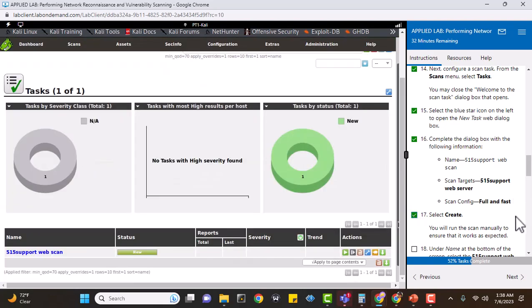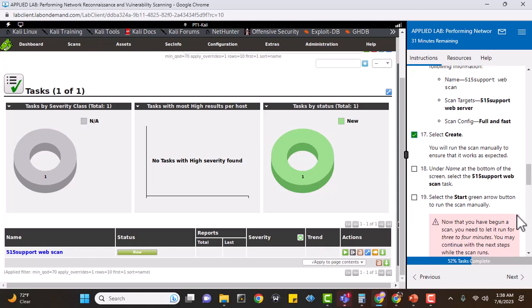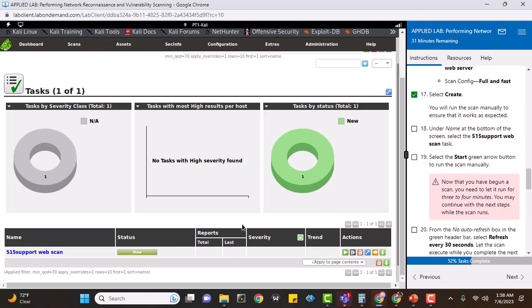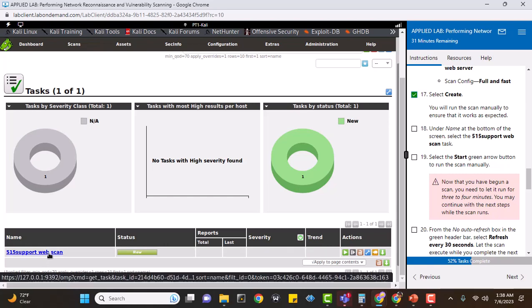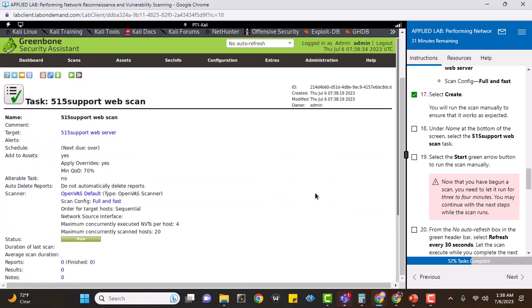You will run the scan manually to ensure that it works as expected. All right, so under name down at the bottom, here's the name of the task. Click on that. And now select the green arrow for start. Boom.